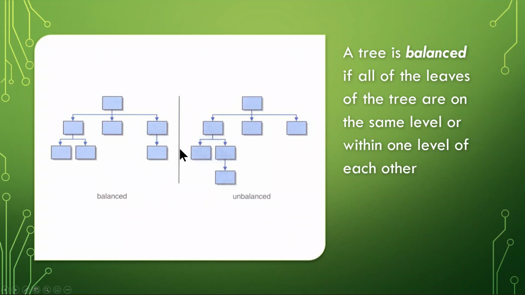So all of these leaves are on the same kind of level, going from level 1, level 2 to level 3. Whereas this one, you can see, okay, this is leaves here, and this is like 1, 2, 3, 4, and so we have leaves on level 1, level 2, and level 3. You can even visualize it if we draw a line in between here and think of scales. This side seems to have more nodes than this other side, and this becomes important for some reasons.